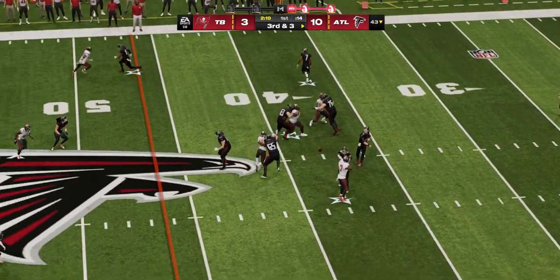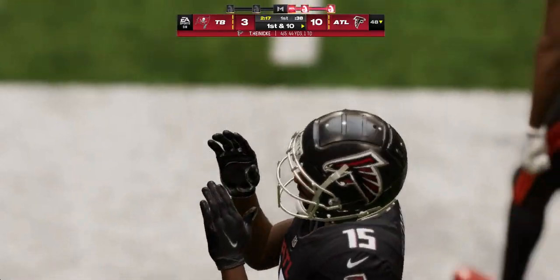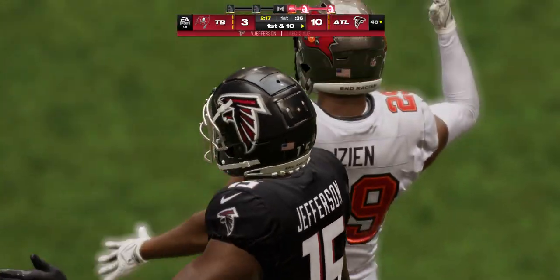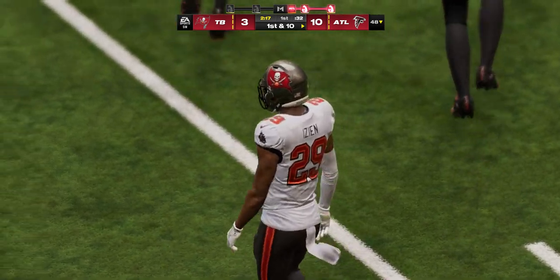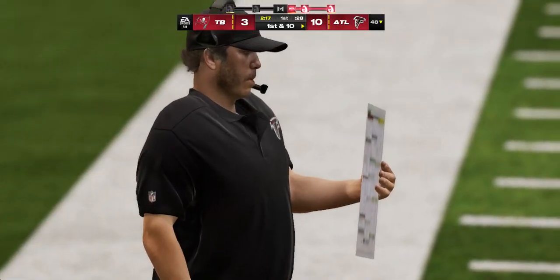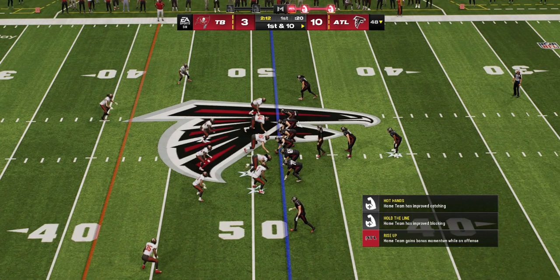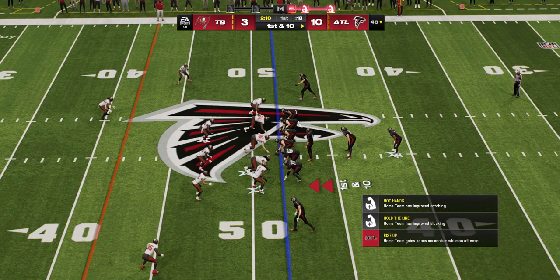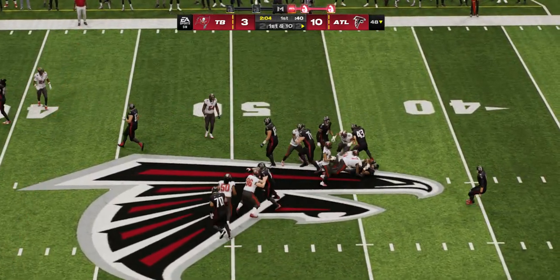From the shotgun, it's Heinicke. He'll get this into the hands of Van Jefferson. And he's able to get this one out closer to midfield across the 45. First catch for him on the afternoon, and it results in a first down. Third and four, he did just enough. And I mean just enough to move the chains. And that's all you're looking for, right? Just want to keep the drive moving. You don't need the big play there. Just get to that marker that you described, and he was able to do just that.